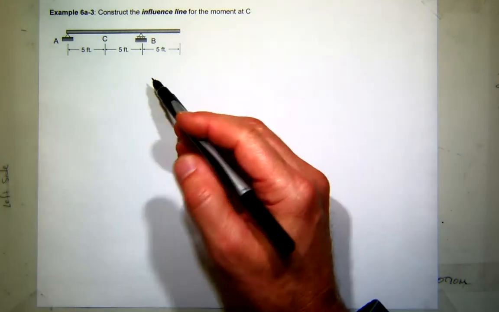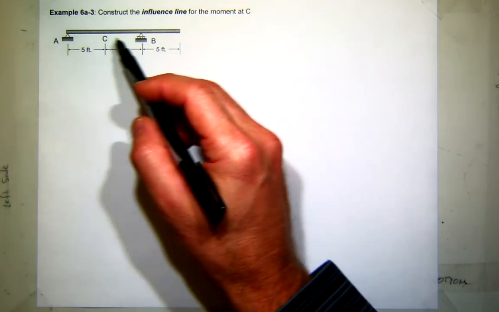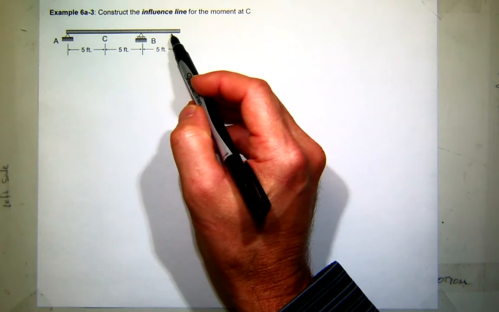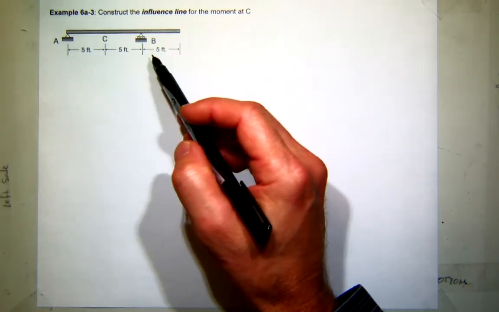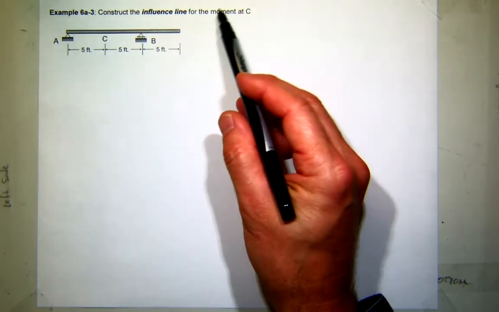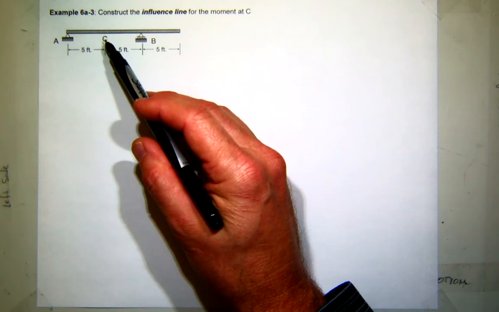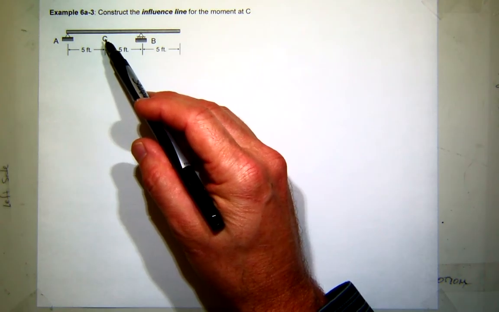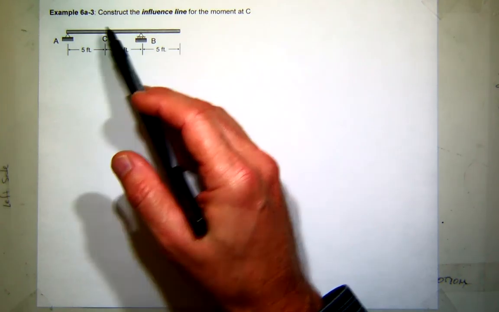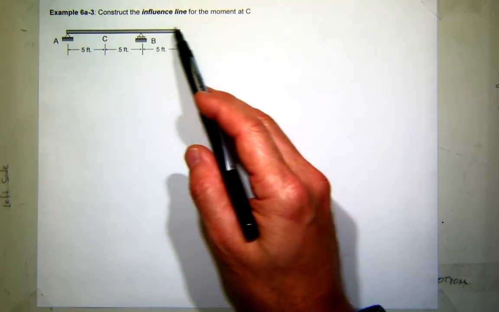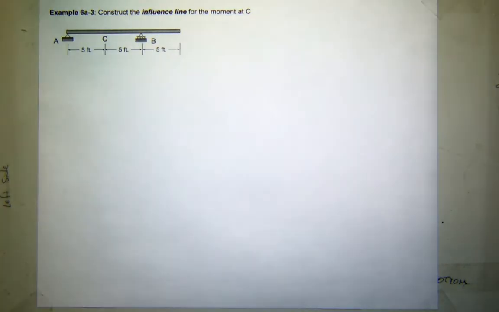Okay, so here's a problem. We've got a simple supported section and a little cantilever section here. All the values are the same, and I'm looking for the moment at C. So I want to find the bending moment at C as my unit load or live load varies across the structure.